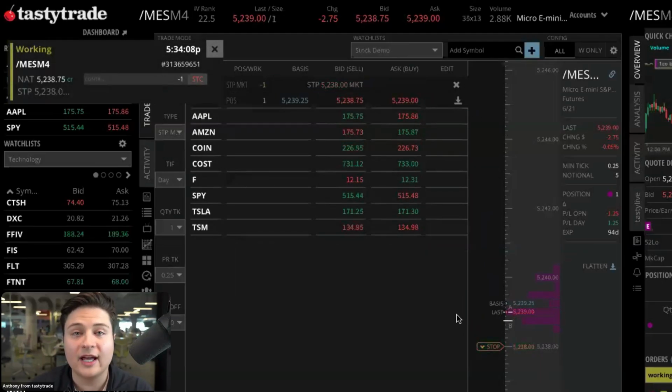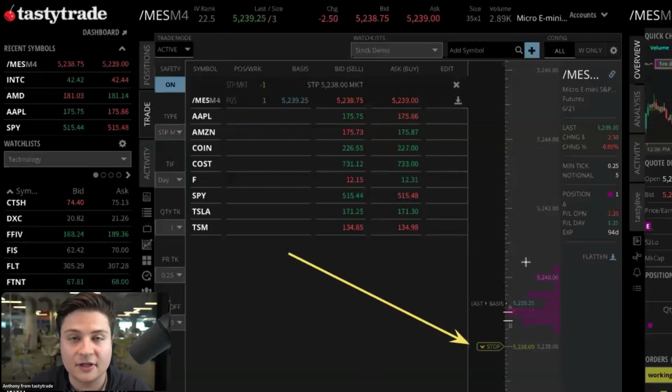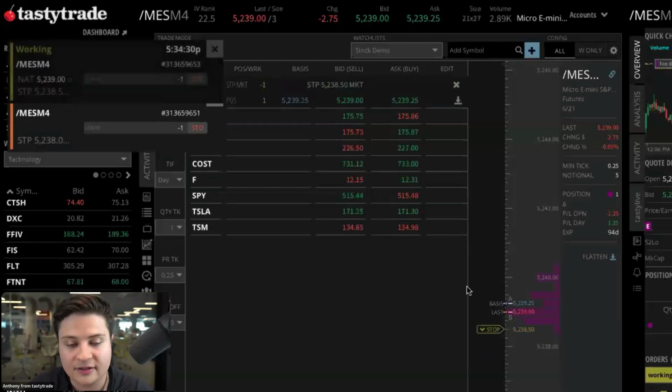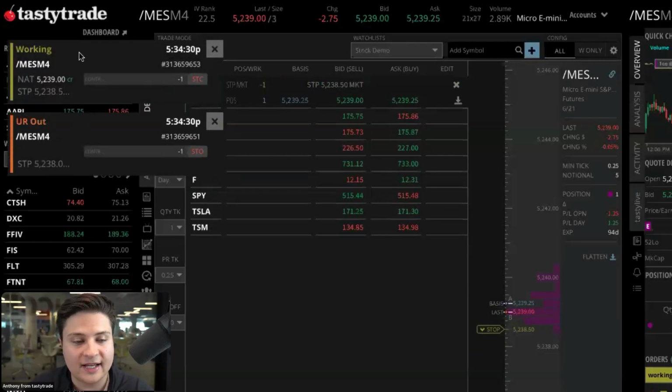You'll notice now we have that stop order working in the upper left corner. We can see that, and we could also see that based on the yellow arrow off to the right side of the trading ladder here on the active trader mode. And we can quickly adjust this stop by left clicking and holding and then dragging it to adjust the price. You'll notice now that first order was canceled and we have a new one working. So that would be the way you can quickly adjust any working orders from the active trader mode here.